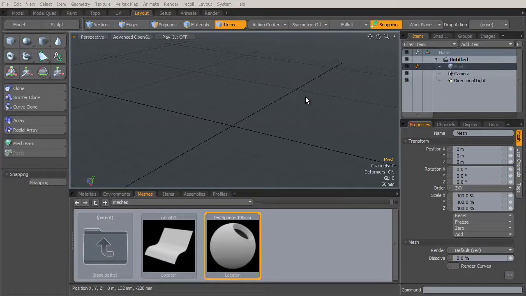Now, one of the keys to working efficiently in Modo is to understand a concept called rigging. If you haven't bought Rich Hurley's Rigging Master Course from Luxology, you definitely need to go do that because it is incredibly informative. And if you think rigging is all about animation, you are dead wrong.